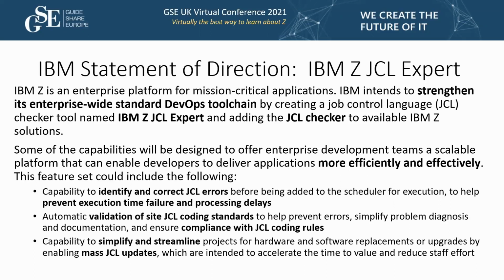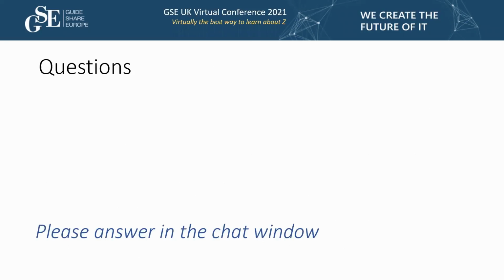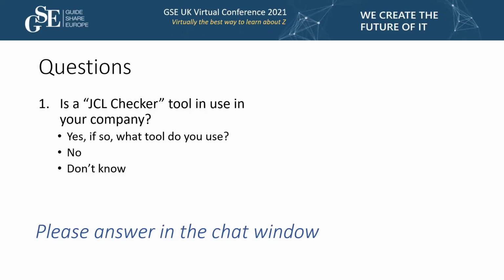Now, in the rest of the presentation, we will go deeper on what we plan to deliver as first delivery. The current plan is to have it available to our users by the end of March next year, but we will show you even what we have in mind for the follow-on release. We are approaching the development in an agile mode, so we will have frequent deliverables on the product, adding features, but even, and this is where we need your help, even responding to customer feedback or user feedback, what is needed earlier, what is needed to be successful in your journey. As I said, we will have a few questions during the presentation, and if you can answer in the chat window, we would appreciate it.